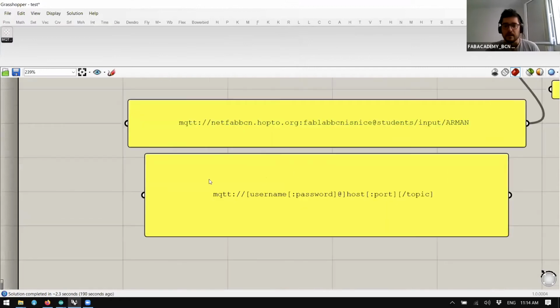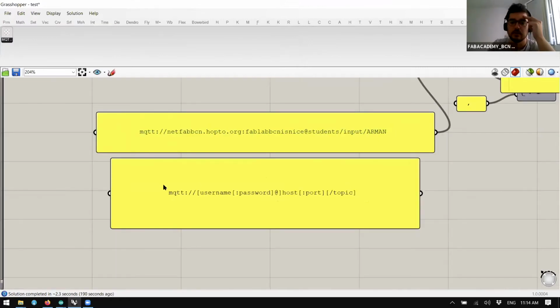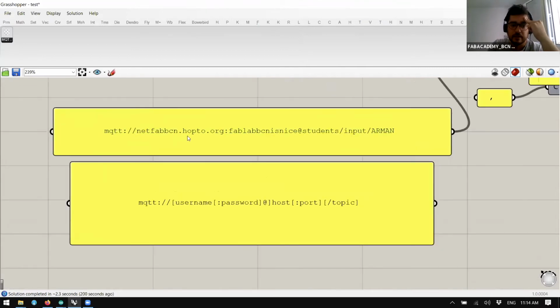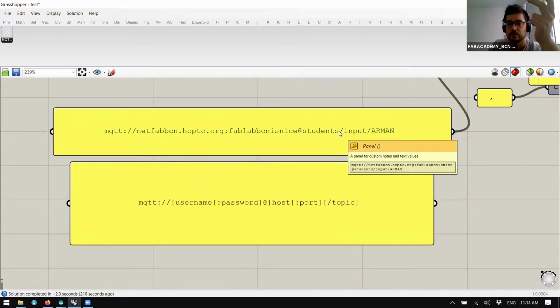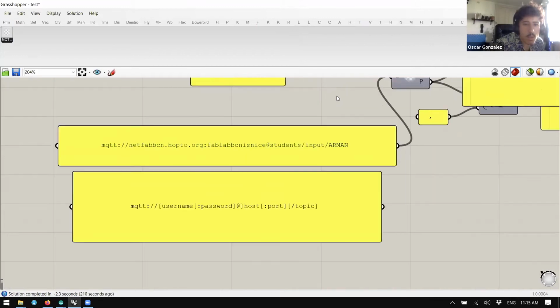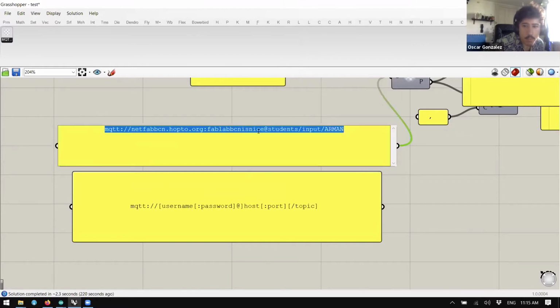Oscar, just install it, and how to actually put the address is like this. So we have the netfab.org, FabLab, this is the password, the host, I suppose, is the student, and the port and topic. I'm missing the port. I don't know what the port is. No, you're doing it the opposite. netfabbcn.hop2.org is the host, and students is the username.